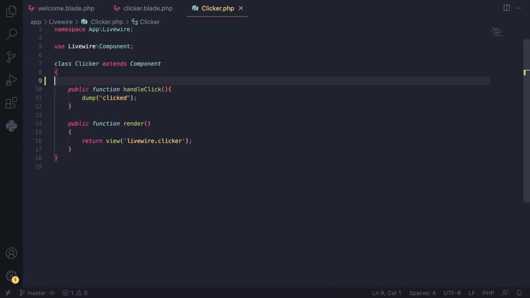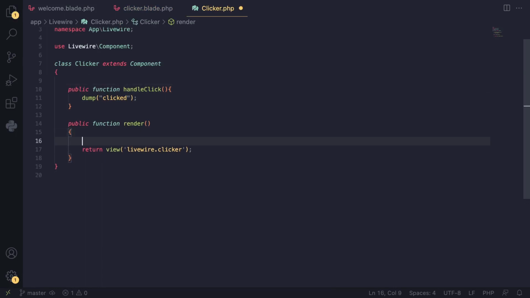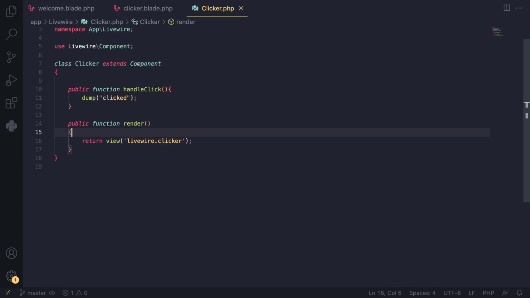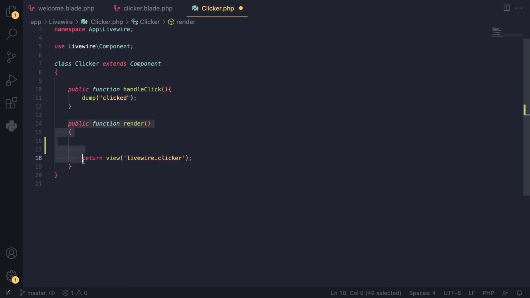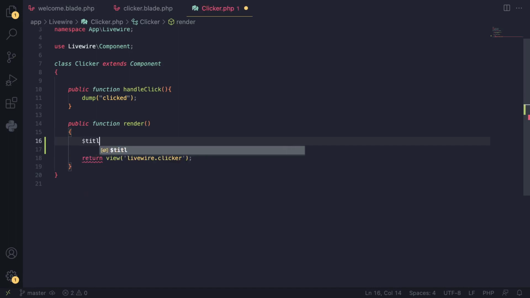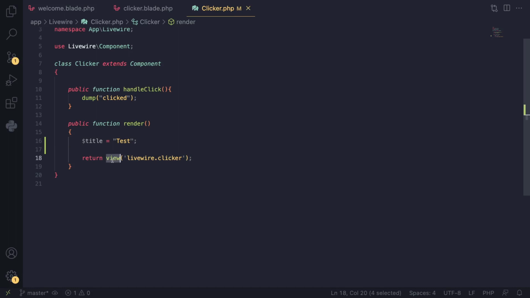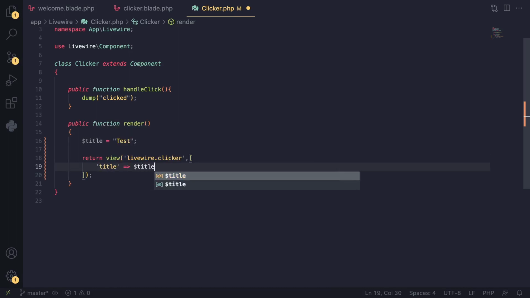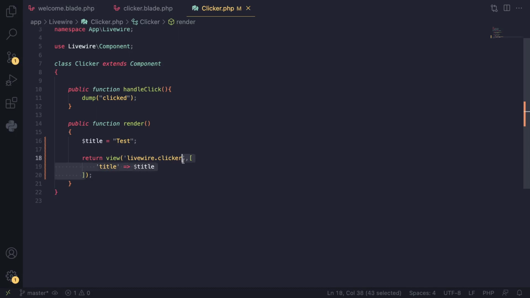So first, let's learn how we can actually pass some data to our blade file, right? Now this is quite easy to do. There are two ways of doing it. The simplest way is we can actually go to our render method, as you can see here, and we can define as many variables as we like here. Very similar to how you would do it in your Laravel controllers. For example, I can say title, right? And I can define a simple string. And in order to pass it to my blade file, I can pass it to this view function as its second argument. So I can create an array here and then, for example, say title and pass it this way. This is the first way of passing it in.